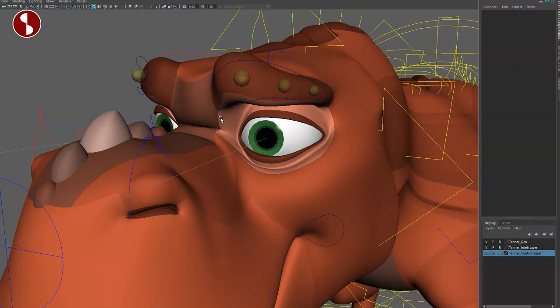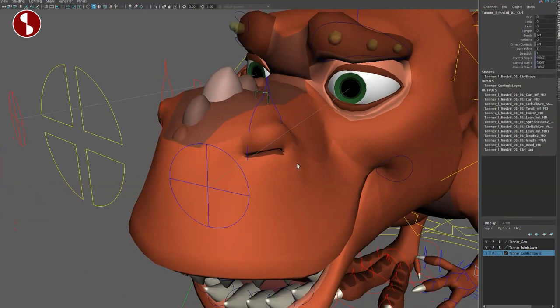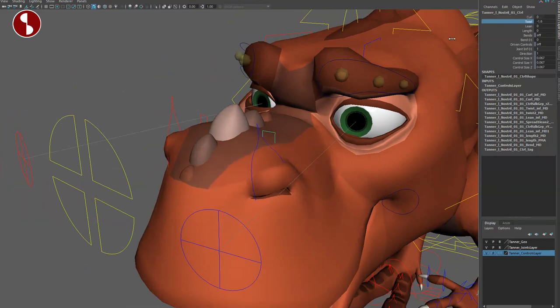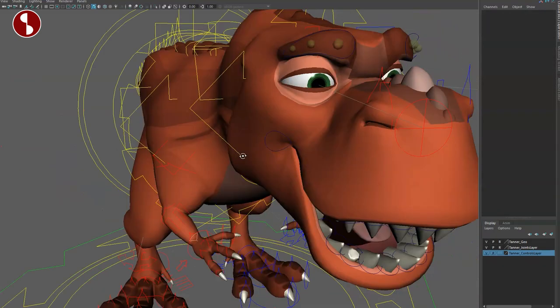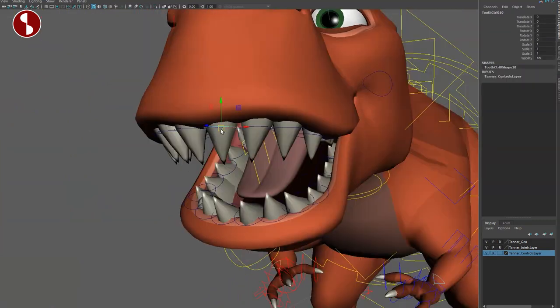Moving to the nostrils — interesting stuff where you can move this around and rotate. There are hidden controls back there where you can curl and twist for interesting nostril detail, though the labeling seems like a copy-paste of control options. On the mouth, there's nothing you can move around freely — you have to go through the channels. The range is a bit limited; I wish it were a free-forming controller. You do have cheek puff, a grin that separates the mouth, and a lower lip control.